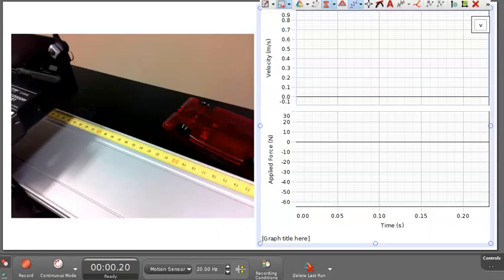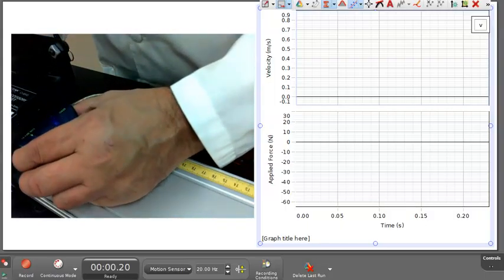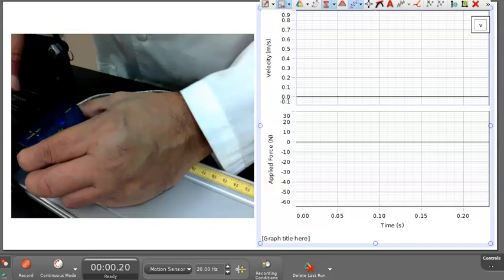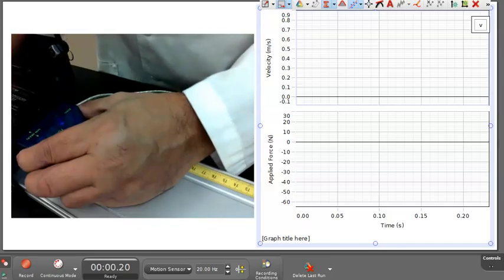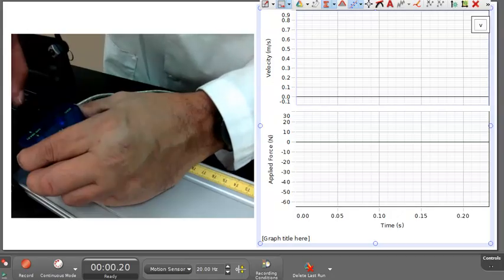Okay, we're going to mount the force sensor. It says in the diagram that we're going to mount the force sensor on the cart. We're not. I'm going to mount the force sensor on the bumper that I have set up, so that the force sensor won't move, and I can change the mass of the cart fairly readily. So putting the force sensor in place, I just screwed it in place to hold it there.